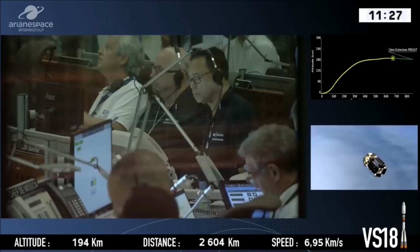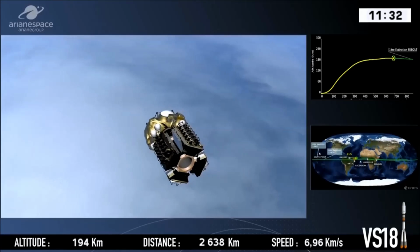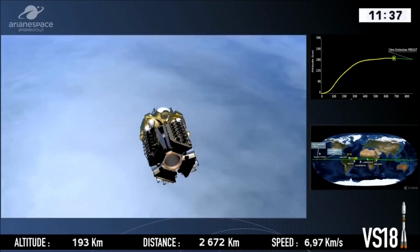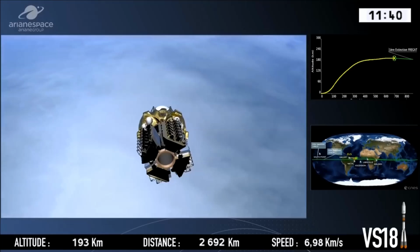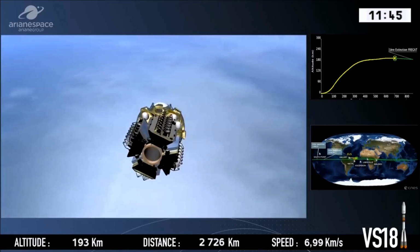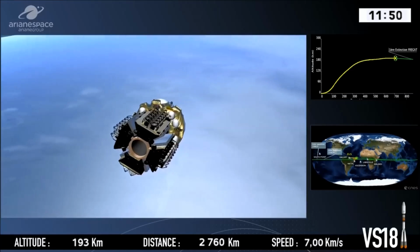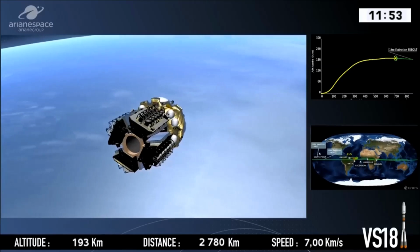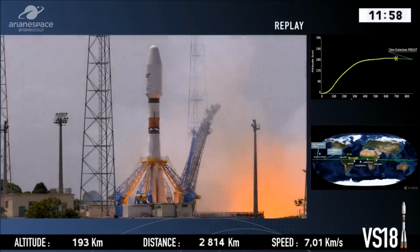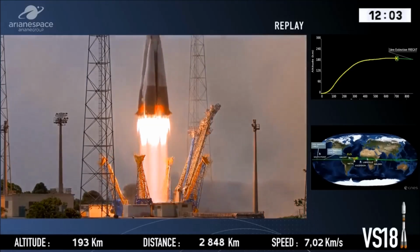And Frigate was originally designed as an interplanetary probe. It was adapted to fly on board Soyuz, and it can switch its engine on and off up to 20 times. So it can take its passengers pretty well anywhere they need to go. And that makes Soyuz ideal for launching constellations like today. And of course, with all 3 rockets here at the Guyana Space Center, Arianespace can launch any satellite to any orbit. And this was 12 minutes ago.